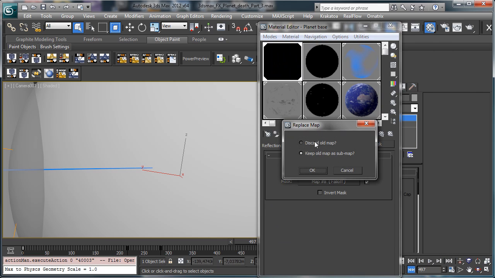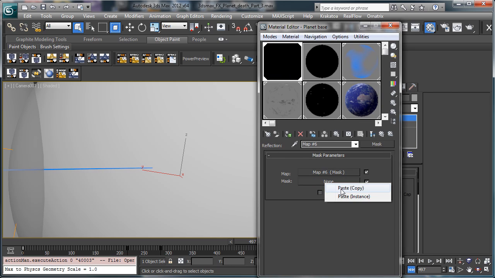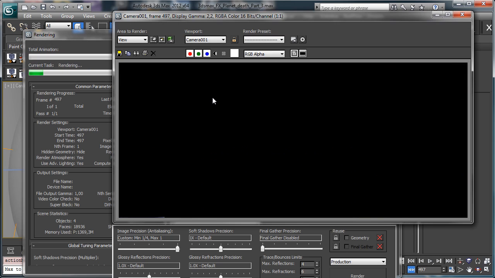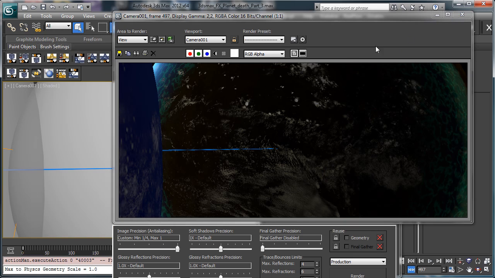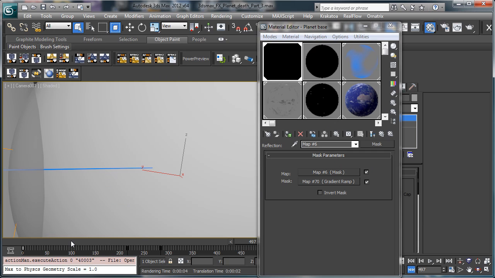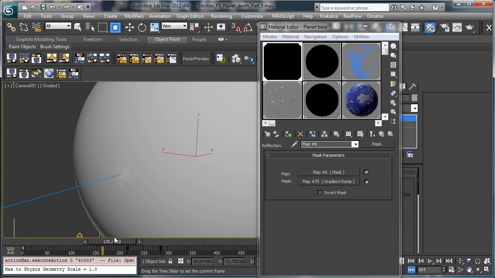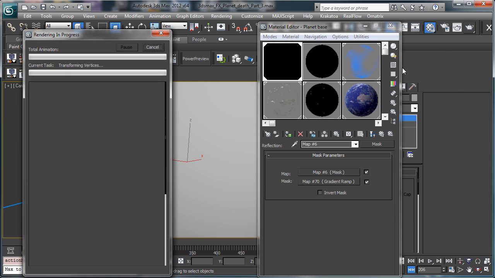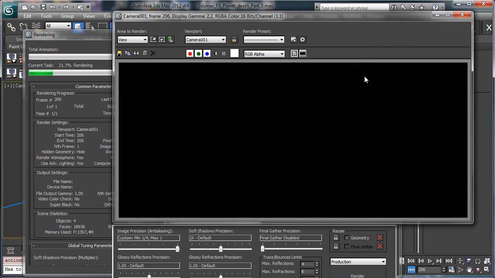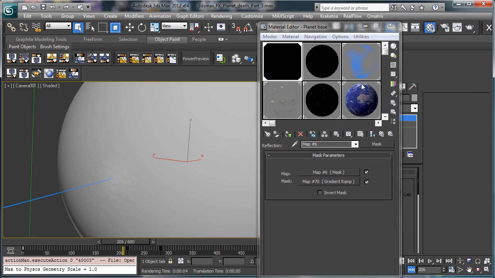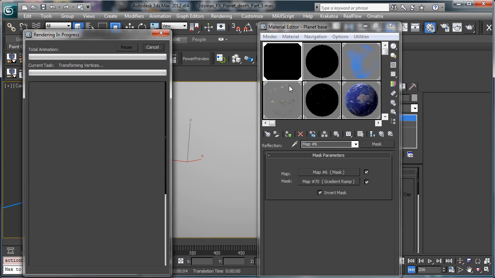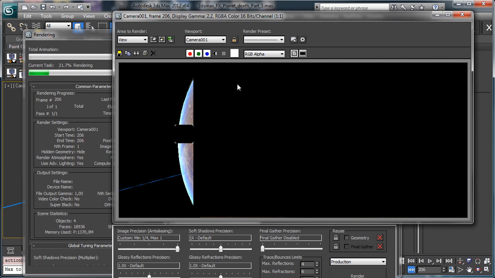Let's try keep all map, and we have this map. Let's see what happened. We should have no reflection over the border, but I need to check, for example, there. Okay, it should be inverted, and now we should have it on the border, and that's right.